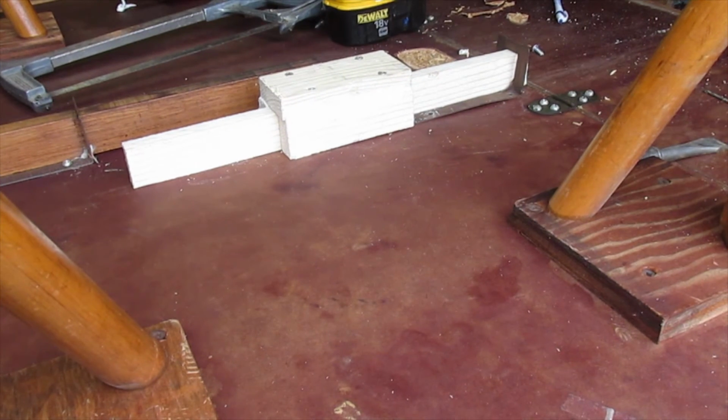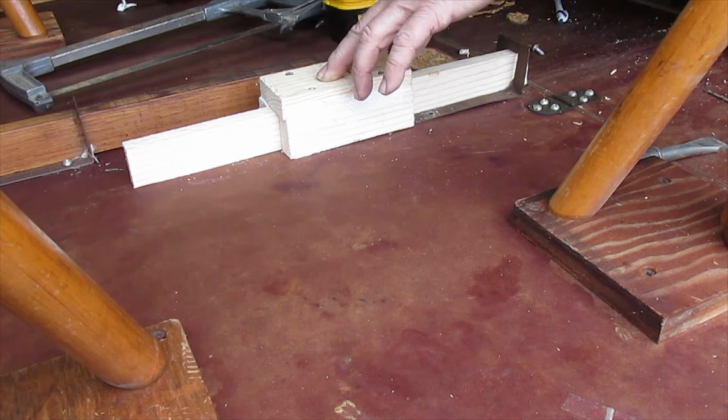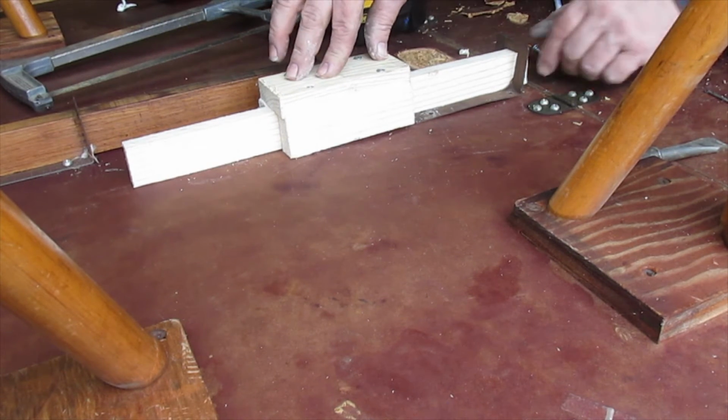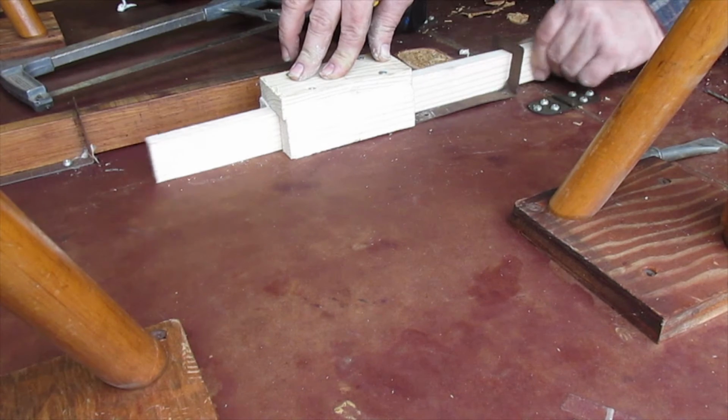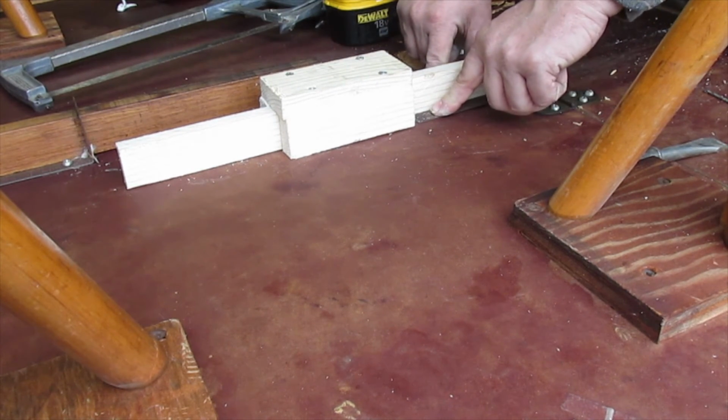Okay, so now I get it in place where I want it. It's got to go right here. I'm going to glue this down to the table. I'm just going to put some construction adhesive under it and then put a weight on it and let it dry. And then this slide will fit right in it, just like that. And then I'll be able to get some screws to hold this in place, and we'll be all in good shape.